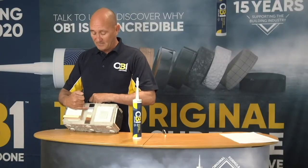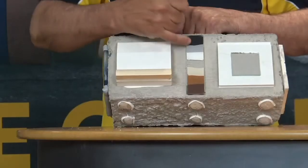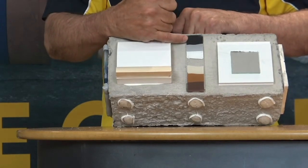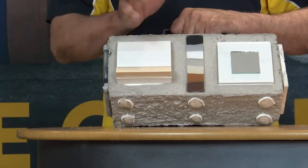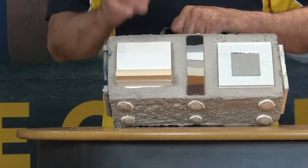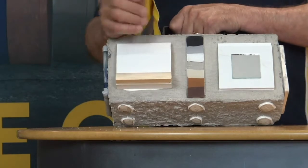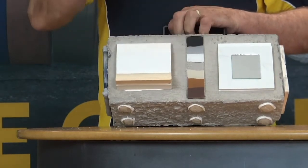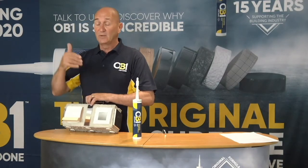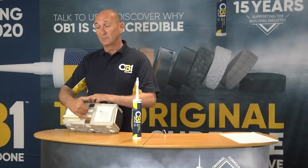A lot of you have asked, can it be painted? Well, this is actually the colour range. Now you'll find here, particularly in external applications or non-cosmetic applications, that you'll find a colour within the range that will tone in without it actually being painted. However, it can be painted with water-based paints. Synthetic paints, oil-based paints, you need to test the area, because what we have discovered over time is very simply that there are levels of oxide within the paints that can slow the curing process down in relation to oil-based paints in particular.